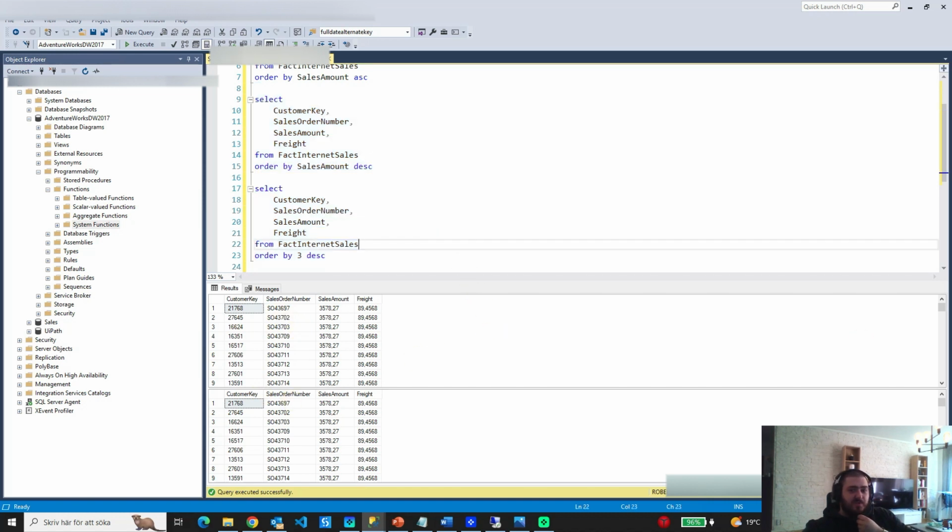So that is how you sort your query results using T-SQL, and that is a very important concept because it's going to save you a lot of time. Instead of having to scroll around and doing other types of queries, we can directly use the sort function to get the values in the order that we want.